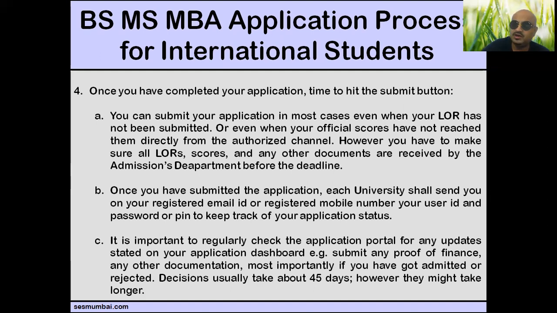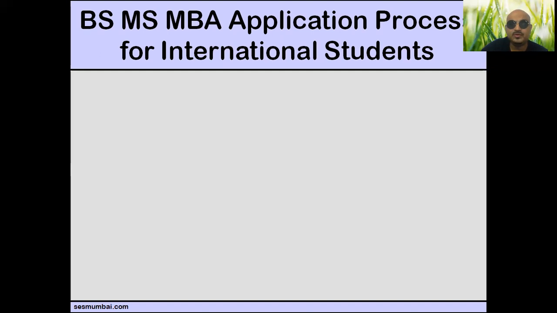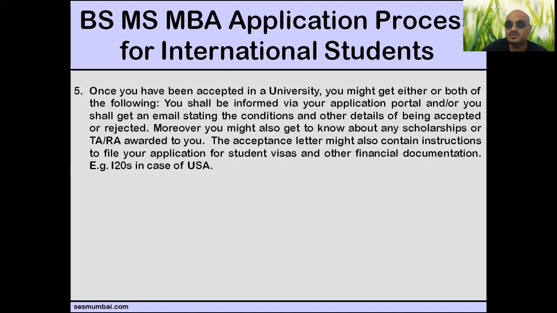So once you've made an application, they would tell you by the 25th of so-and-so month, we'll let you know whether you've been accepted or rejected. That's the deadline. Obviously, they don't wait till that long. Once they have made up their mind, they will send you their decision. And there are so many students, so obviously it depends where you are in the queue.